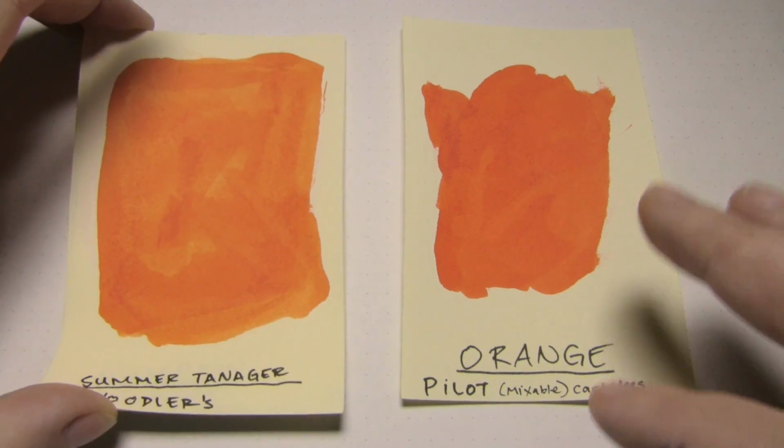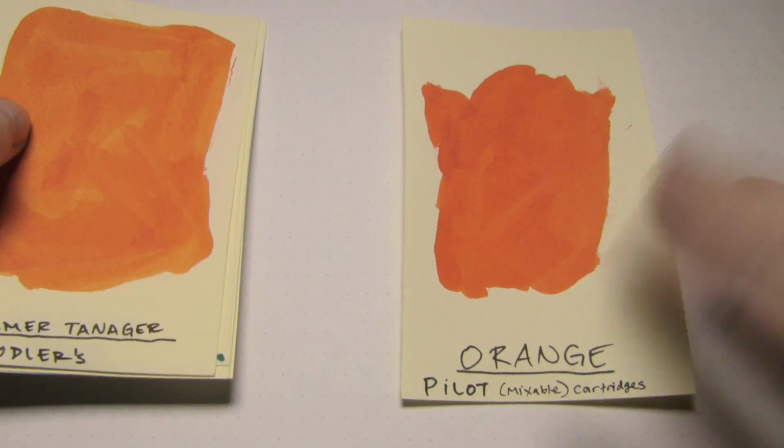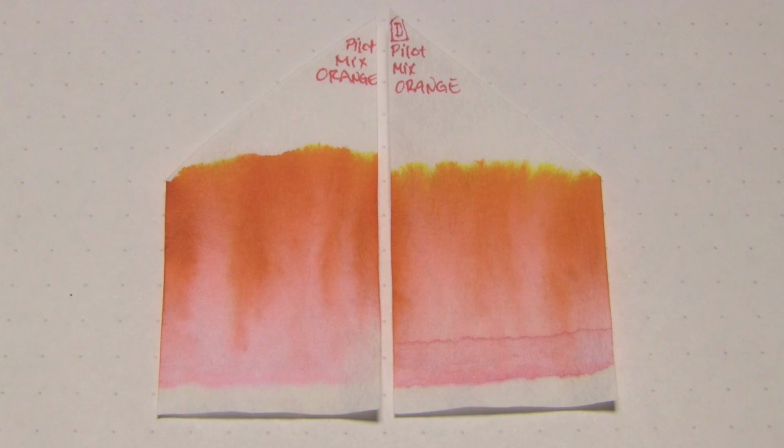Throughout my test, I did compare it to Dragon's Napalm because my bottle of Dragon's Napalm is orange. It is not pink. It is very, very similar to this. However, these 4 were closer. Now, bear with me while I zoom in. Alright, so here are our chromatographies.